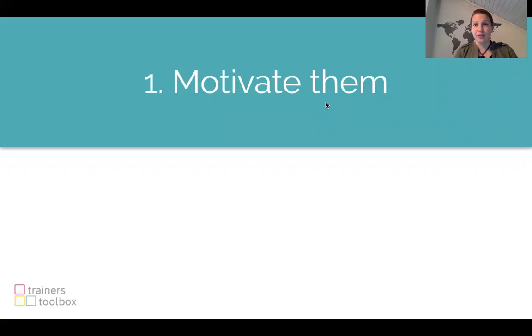On the other hand, if you have demotivated students who don't really care about the topic in the class, then no matter what a great class you do, they might have fun, they might even be engaged and curious about it, but they won't really learn because they don't really deeply care about the topic. Of course, motivation is something that we cannot build up from zero. If people come into the class and they don't really care and they're not motivated, we can't create that. But one thing that we can create is to remind them of their motivation.